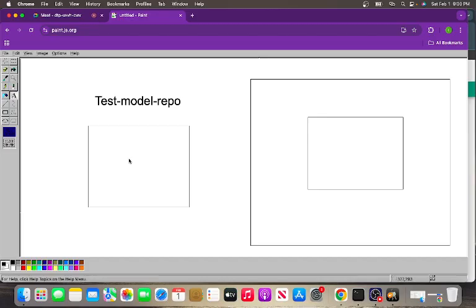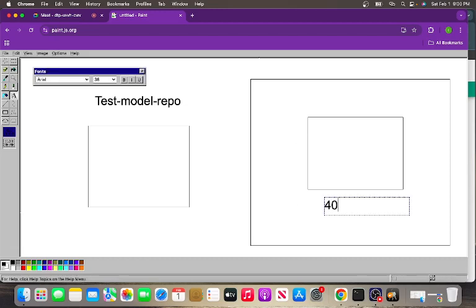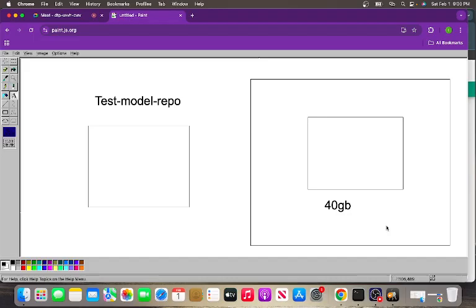Let's suppose in the AWS cloud you have created this AWS instance, and in this instance you have given a configuration of maybe 40 GB. But in a 40 GB machine you won't be able to run this machine learning model code.